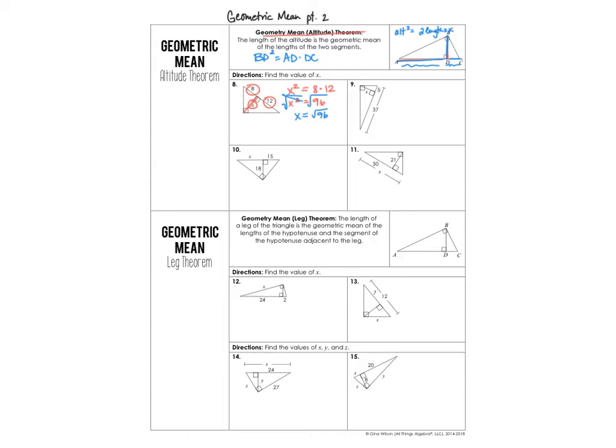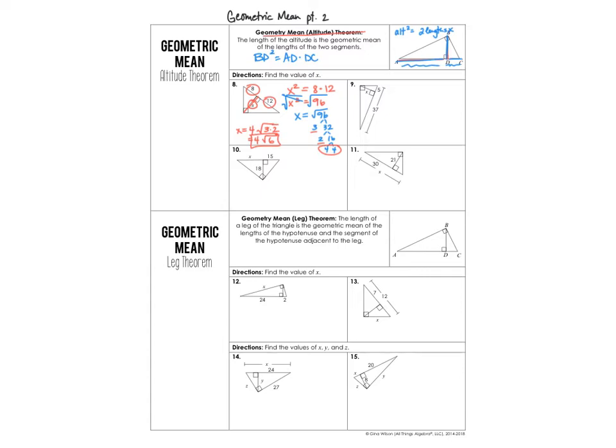Okay, so we need to simplify 96. I know that 3 goes into 96 32 times. I know that 2 goes into 32 16 times, and then I know that will separate into a pair of 4s. So I need my pair. My pair comes out. There's nothing outside. Okay, and then 3 and 2 are alone, so they have to stay home, and we're going to multiply them. So 3 times 2 is 6. So 4 root 6 is the geometric mean, which gives us the actual length of the altitude, okay, which will help us later.